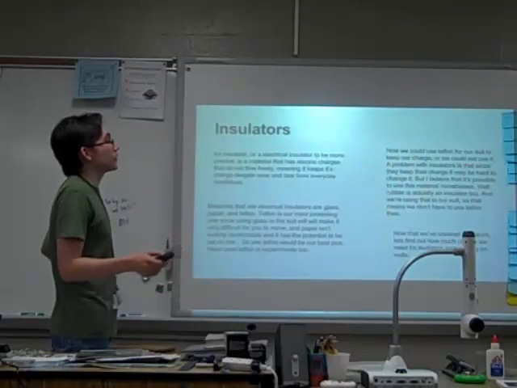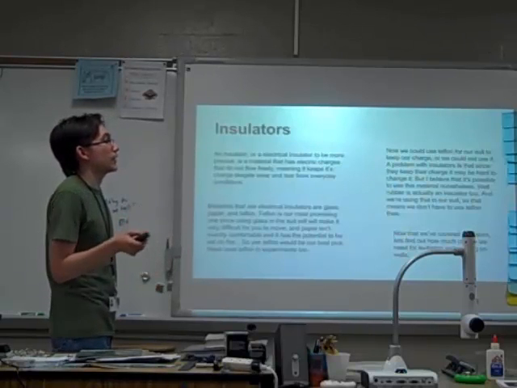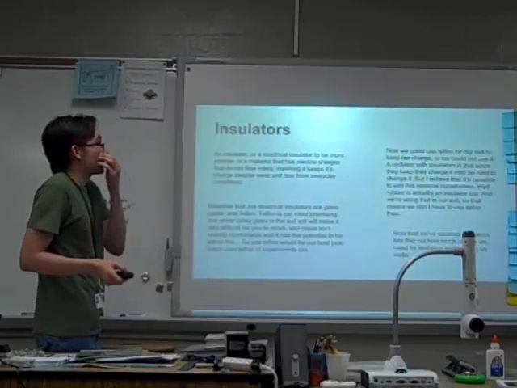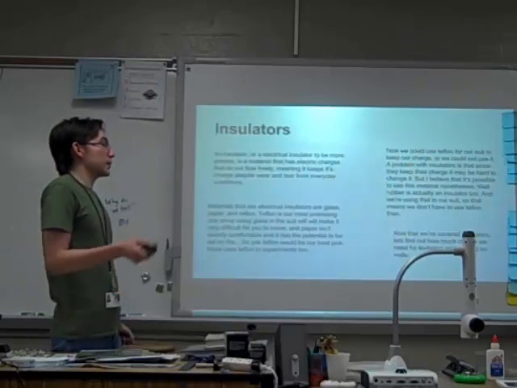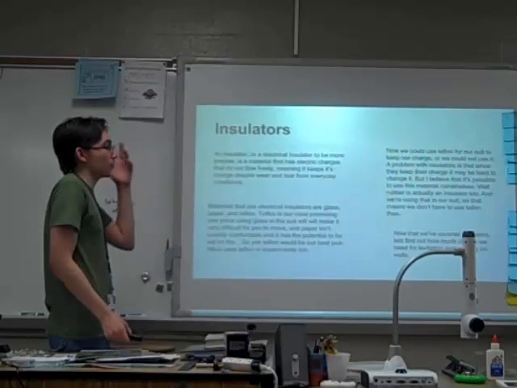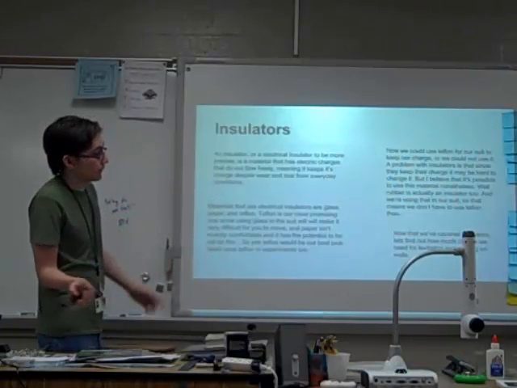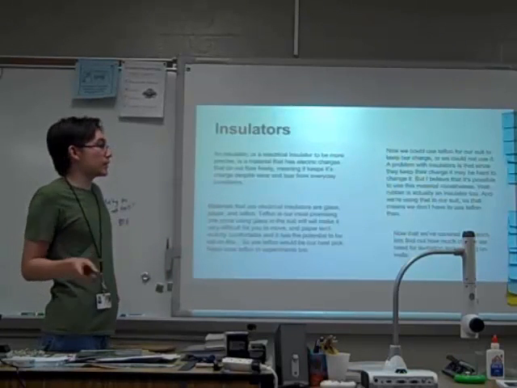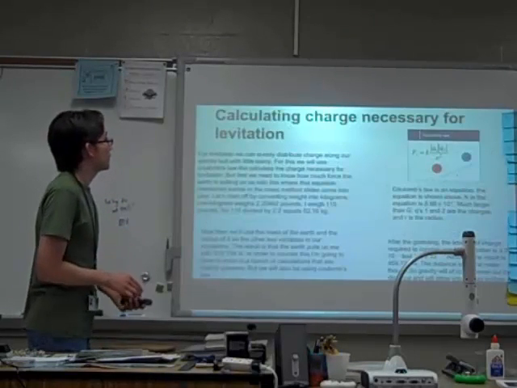Now, we could use Teflon for our suit to keep our charge, or we could just not use it, because there's a problem with insulators. Since they keep their charge, it may be hard to change it. But it's possible to use this material, but actually rubber's an insulator too, so we could just simply use that in our suit instead of the Teflon. Now that we've covered insulators, let's find out how much charge we need for levitation and walking on walls.